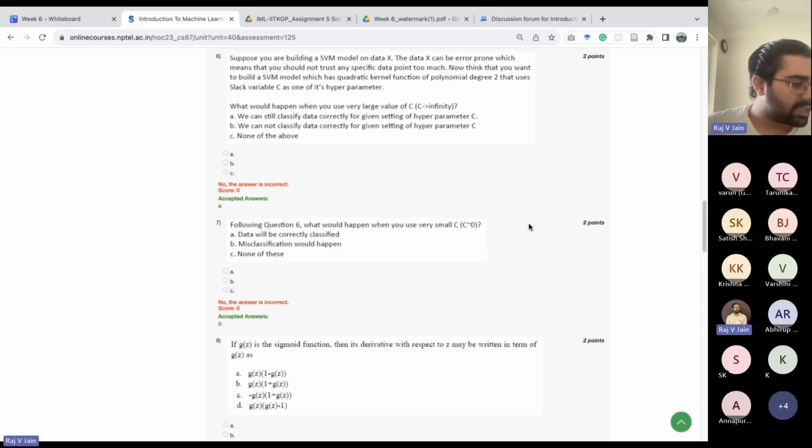Just as C nearly zero means equal misclassified points, can't we just test these scenarios in implementation? No, see, the point is not that. We can obviously test out the scenarios. The point is if your validation data or your test data does not follow the way your training data is, for whatever reason, then that's the problem. Whatever you do at the end, you do not know what validation or test data is going to come, and therefore you cannot make any claim. So hopefully these things should be on the training data itself. Is that okay?